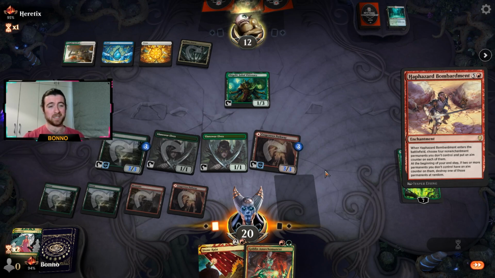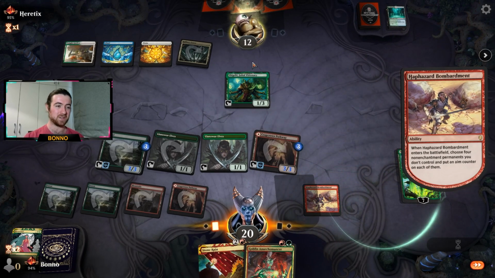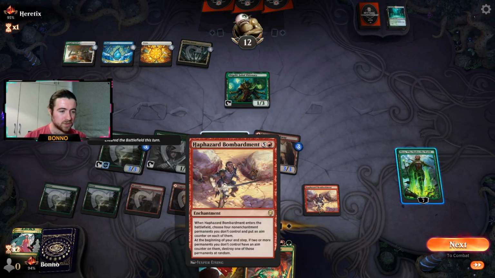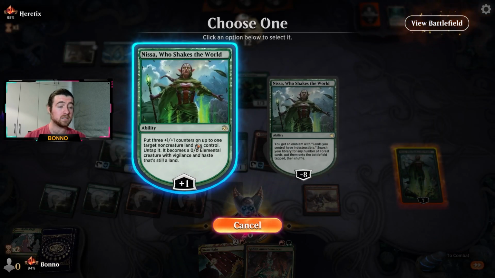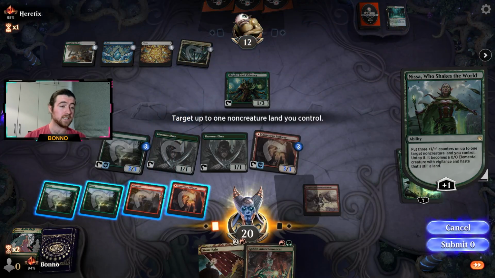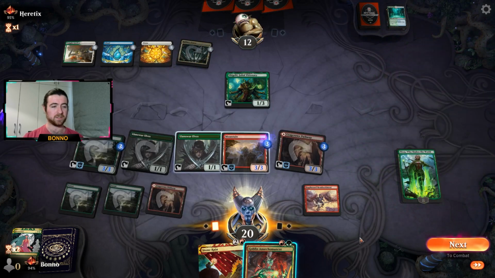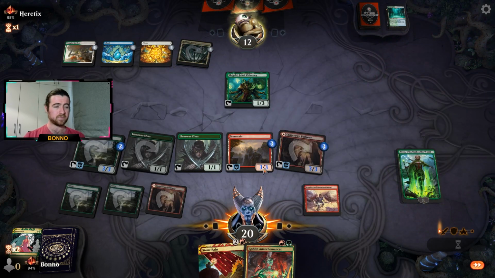And Haphazard Bombardment, such a meme card. I just want to get it down. I can choose 4 permanents. Why couldn't I choose 4? Oh, non-enchantment. I have not played this card yet against an enchantment deck. So non-enchantment, can't target any of his enchantments. That's all right with me.